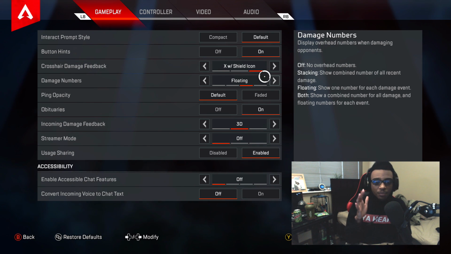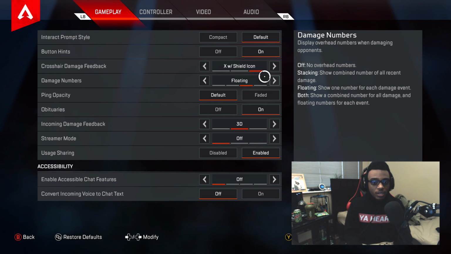For your damage numbers, I have this on floating. Now, the reason you want to keep this on floating is it shows one number for each damage event, so it's not going to be too over the top. It's gonna let you know that I'm doing this guy for 20, 50 damage, as opposed to you not knowing, or letting you guys know that you guys are hitting them for 20, or with their damage with the shield.